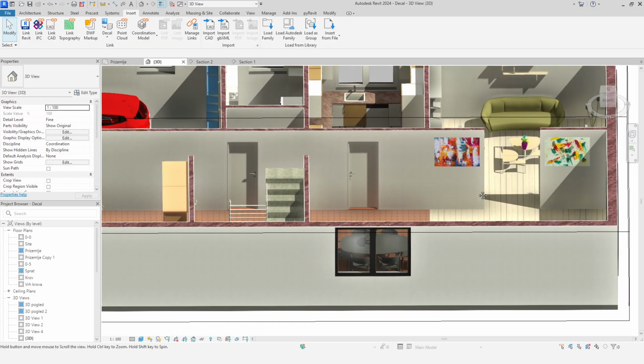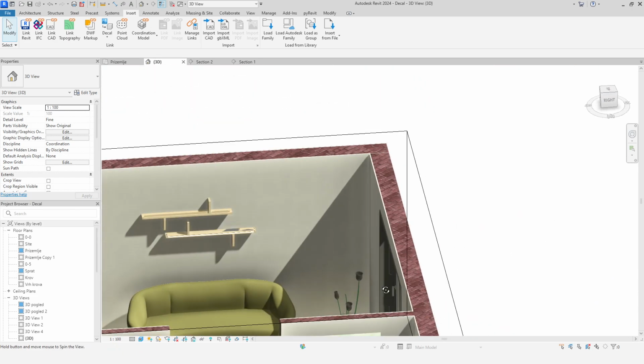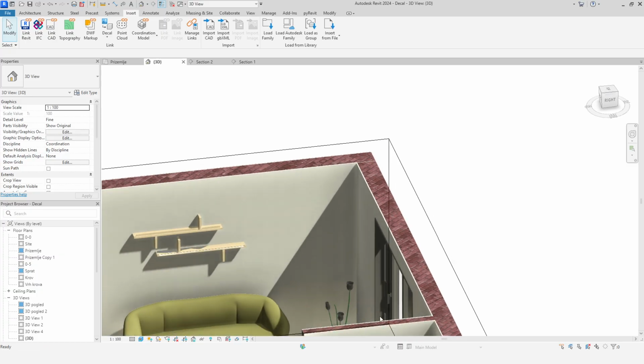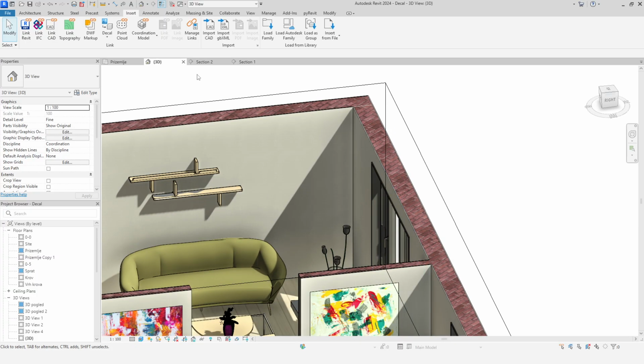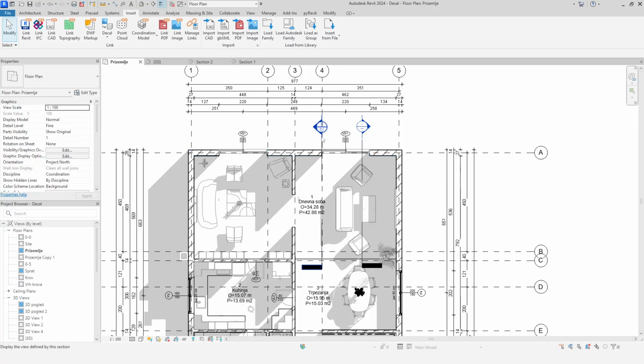Next, we will add another example. We will put it on this wall. Open the floor plan again and move the section closer to the wall for precise decal placement.